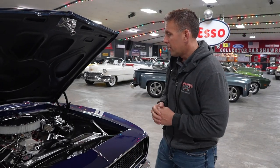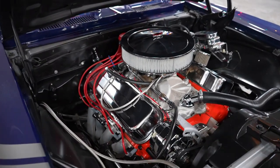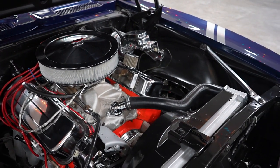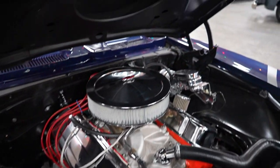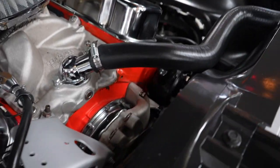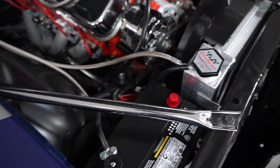We do very well with first-gen Camaros in both of our showrooms, and today we have a 1968 big block to present to you, so let's check it out. It is a 454 that you are looking at under the hood. It does have the cowl tag there on the driver's side firewall, so we will have a photo of that up on our website, so you can break that down if you would like to. It does have a brake booster back there in the corner, too, directly below the cowl tag. It does have power brakes. Down here, you've got your power steering reservoir, so it does have power steering.